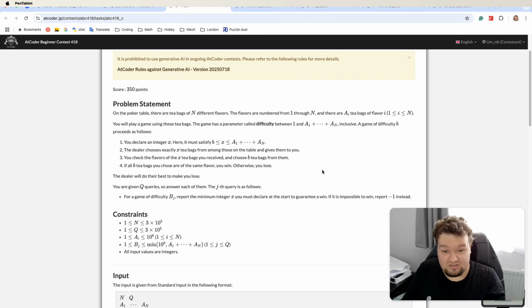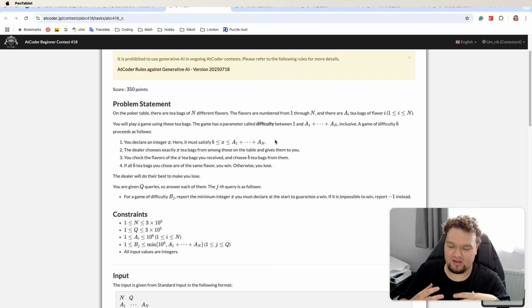Okay, so this is a simple problem. We have array A_i. So how to solve one query, right? We are given B. And basically we want to find the largest number of tea bags the dealer can give us so that no B of them are the same.